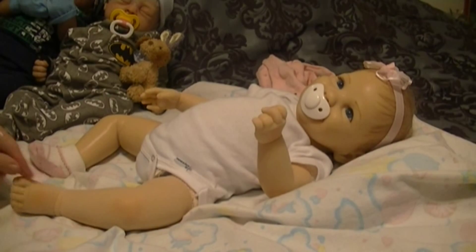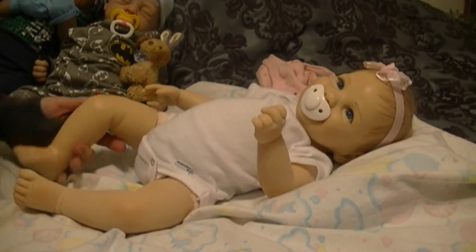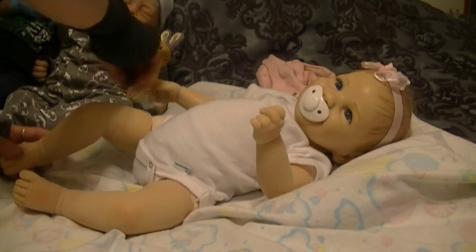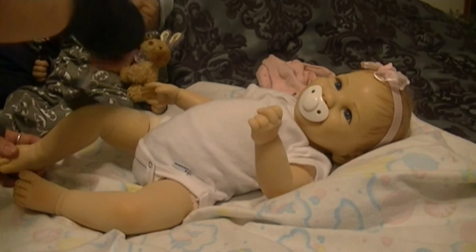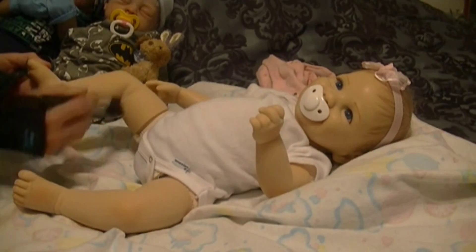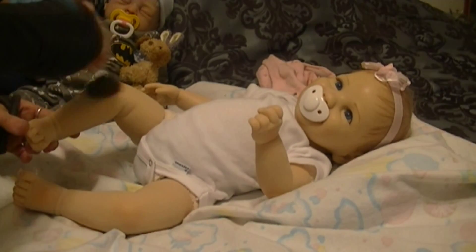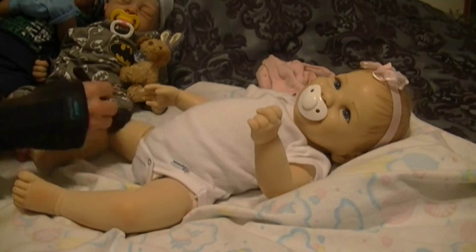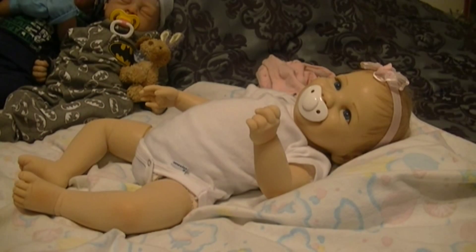It just takes a little bit to get it all in her little feet — so cute. It's a bit shiny; I haven't put powder on her lately. That's normal for silicone anyway. That tickle, baby — I can just hear her laugh. Tickle, tickle. There we go, now you're all powdered up.